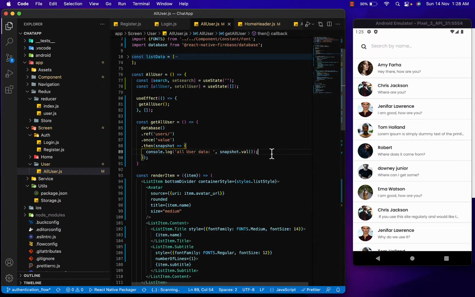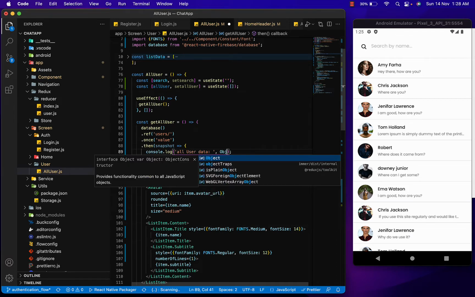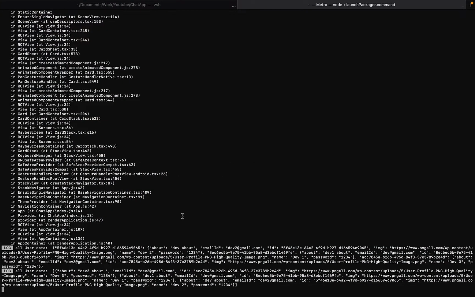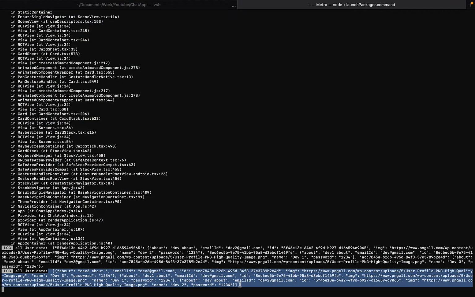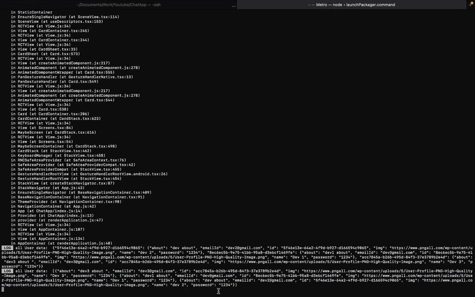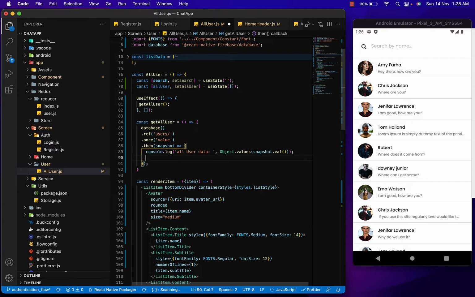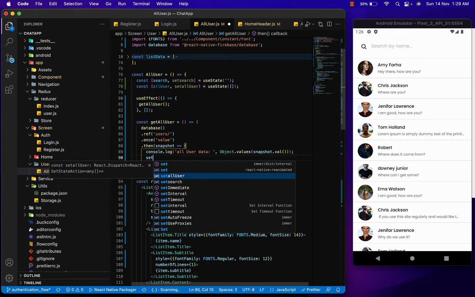I already showed you how to get the actual value that we want, that is Object.values, and it will just remove the keys for every object and give us the key values. So now we have an array of users, and inside that we also have the user who is logged in. You're also getting that particular data. So we need to remove that data because we don't want to see ourselves in that list.